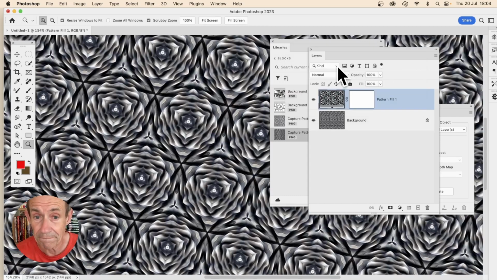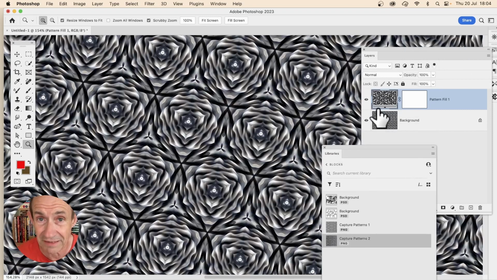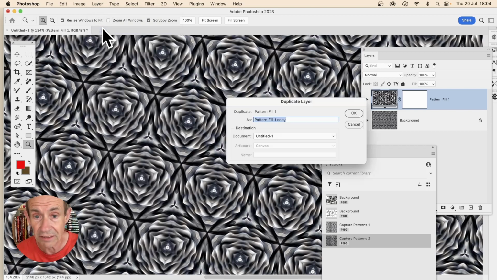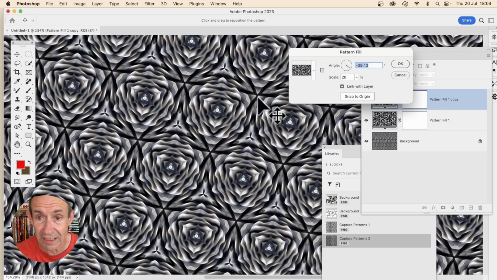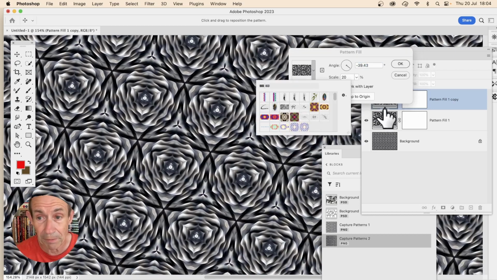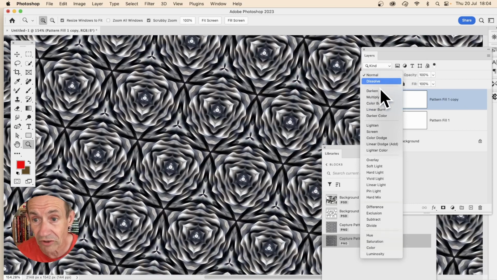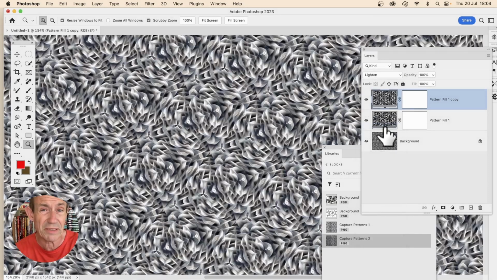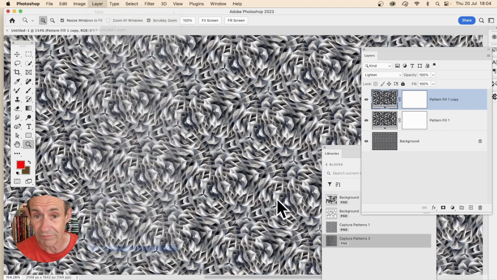Click OK. Of course, once you're happy with it, you can also duplicate this pattern. So you can go over here, Layer, and Duplicate Layer. Obviously, use that, double click again, maybe move the pattern slightly, maybe use other patterns, but click OK. You can also then use blend modes. Just go with darken, maybe colour burn, lighten, and so on. Maybe something like that, lighten. Then go to Layer and flatten image.